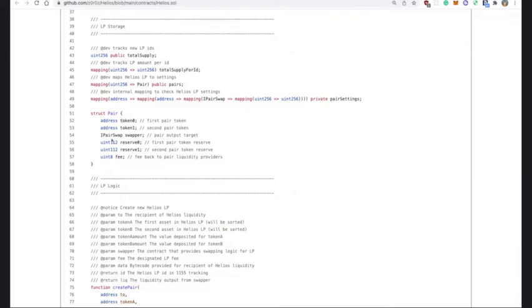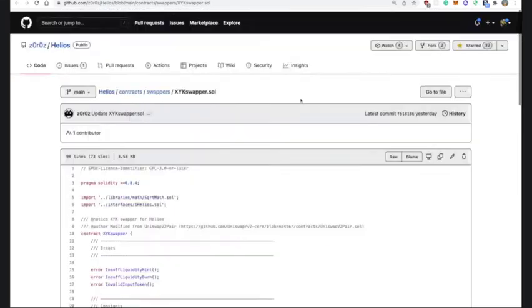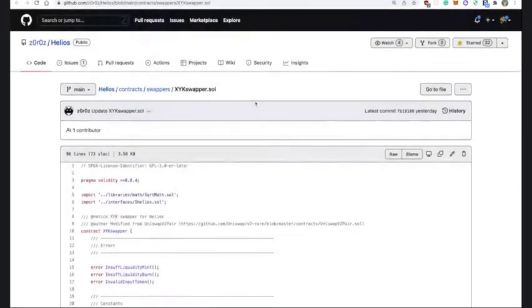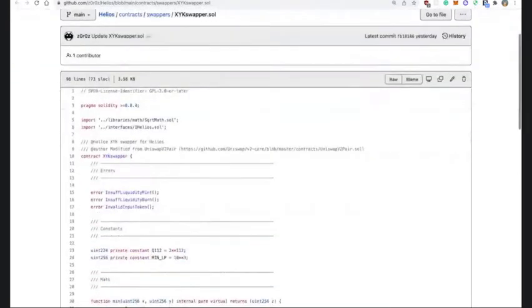I think we're on the same page: this targets some deployed swap library, in this case it might be the XYK swapper.